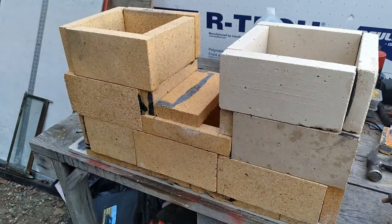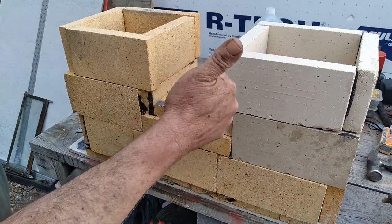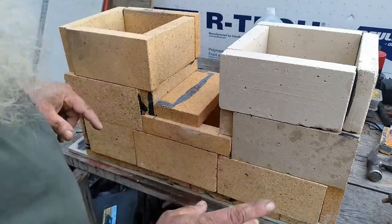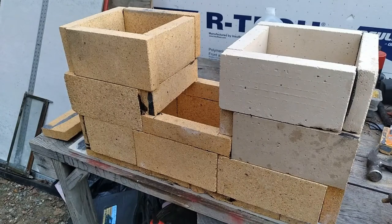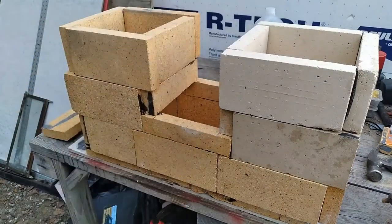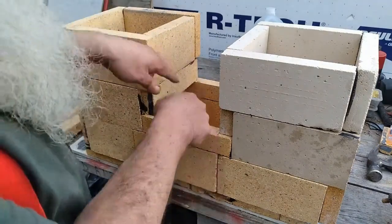There it is, 8-inch rocket mass core, minus one brick. Par for the course. We're always one brick short of a load. But that's okay, that gives us a perfect opportunity, because I don't have to put this one in yet. What I can do is slide a piece of glass in here, like this, because this is fireproof glass, and you can see what this thing's going to look like burning on the inside.